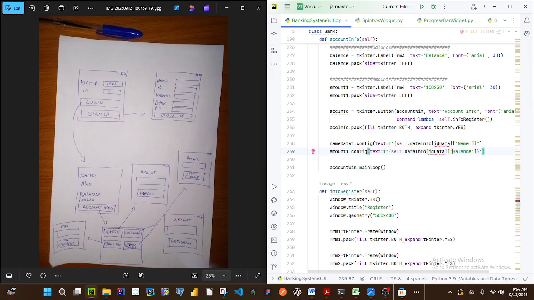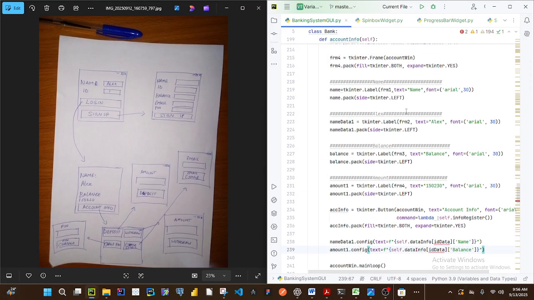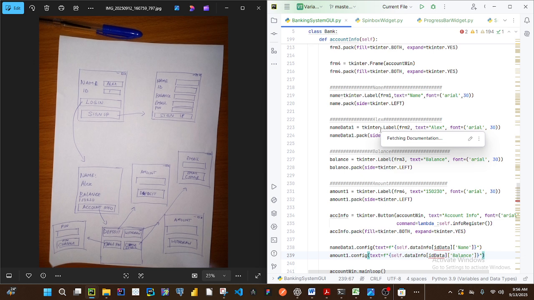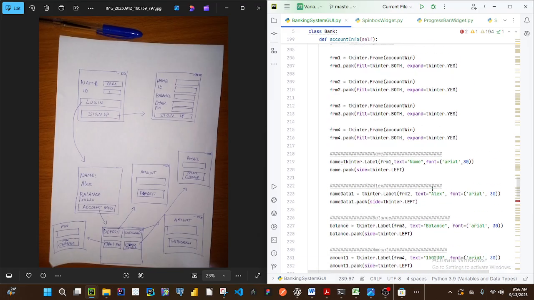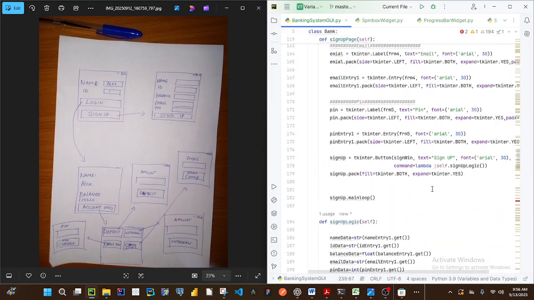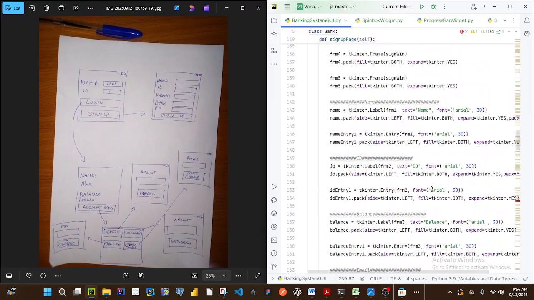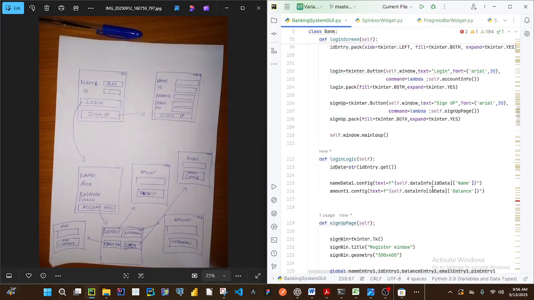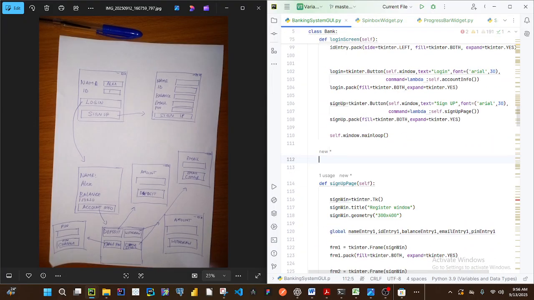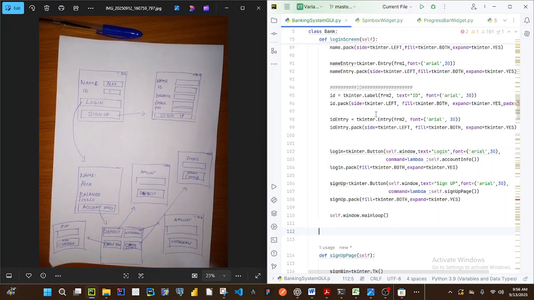Okay, so now instead of me using ID data, I will just say, okay, now this is where everything starts to make sense. As I enter the ID in my login screen, where's the login screen? So as I enter my data, delete all this here. I'm going to come here, enter the ID.